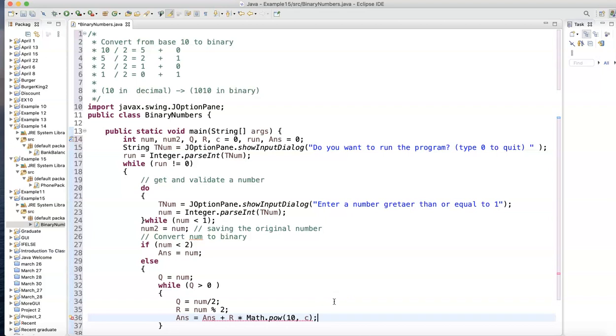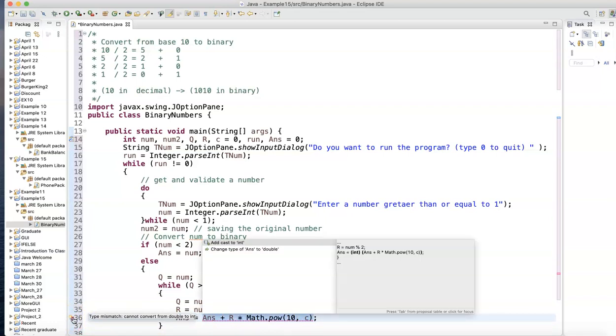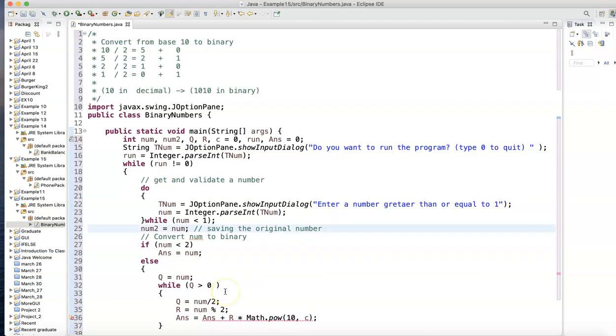And it gives me a syntax error. I think I know what the problem is, because the power function requires both of these numbers to be real value, double. Let's see if that's what they're telling me there. Mismatch. Yep. Because that's an integer value. I can type int in front of that, the integer value of this number. I can write parentheses, int, parentheses, give me the integer value of this one.